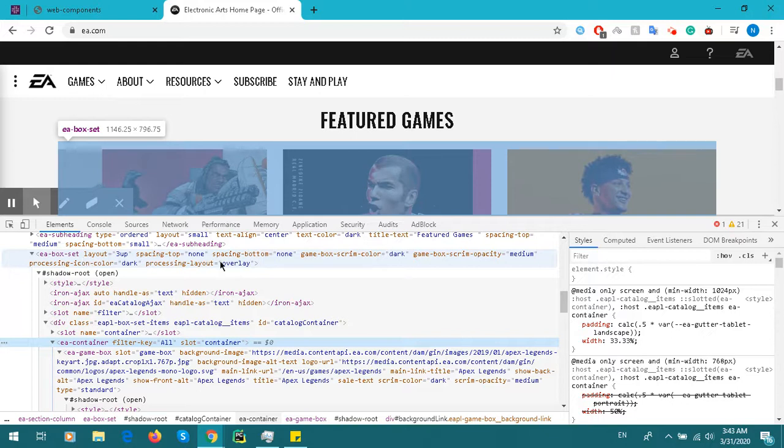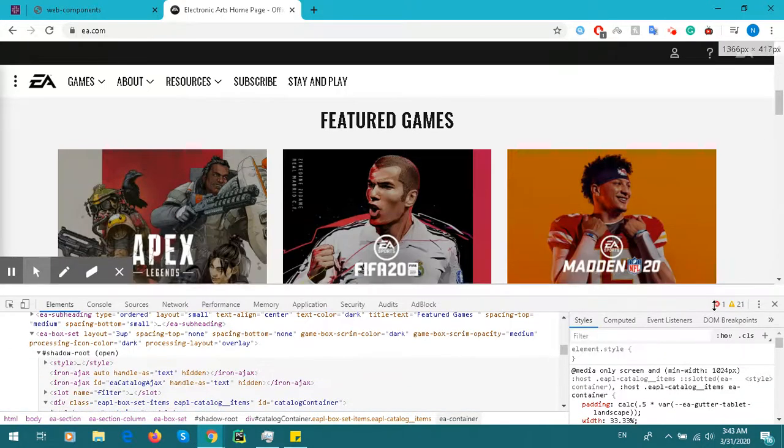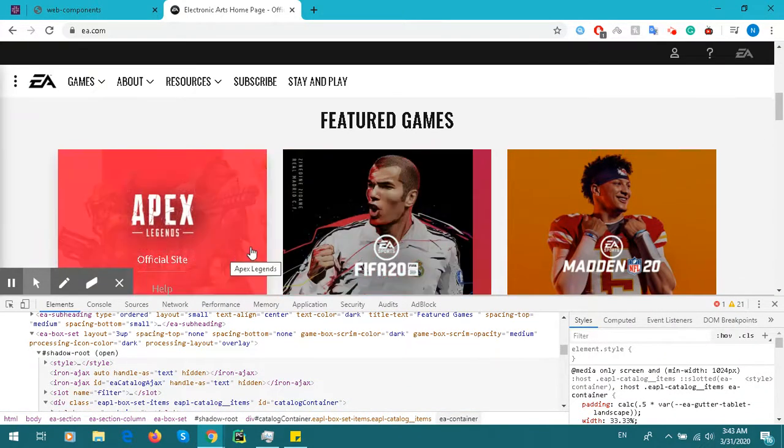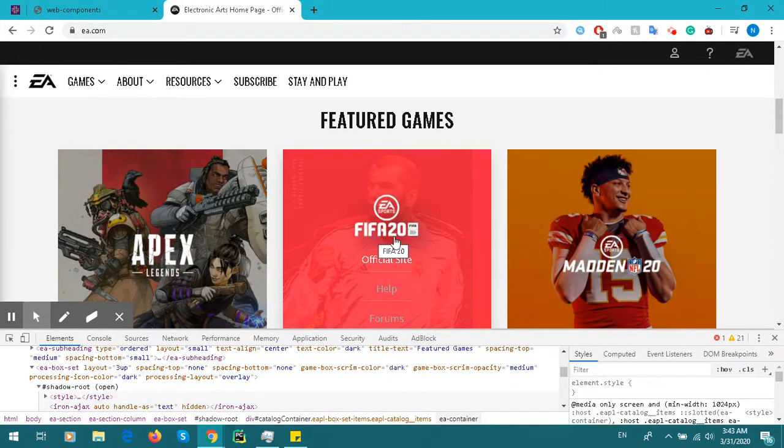And what this allows it to do is it creates multiple of these containers, which include the picture of the games listed here, as well as their respective links that the users can click on to view more information about the game.